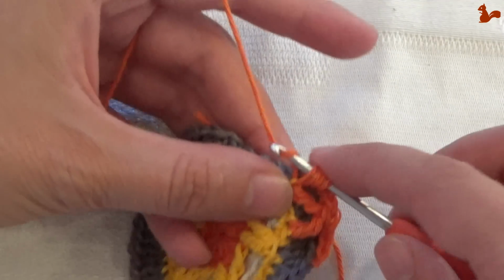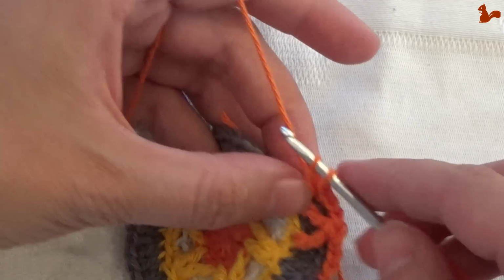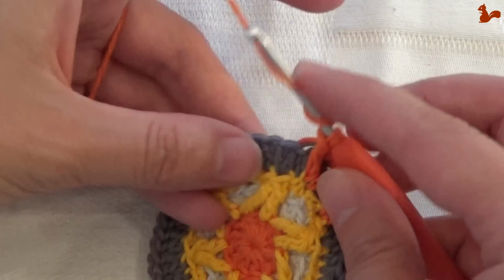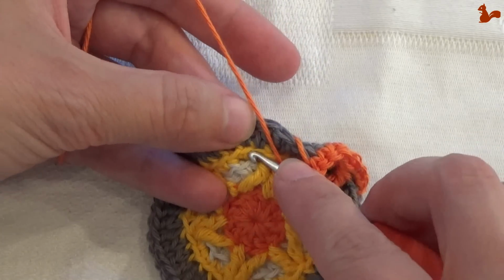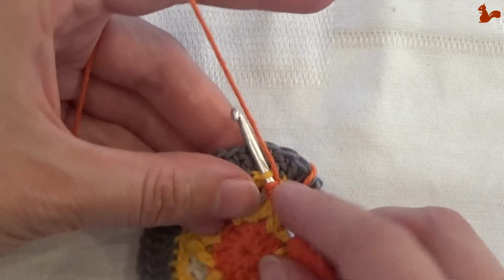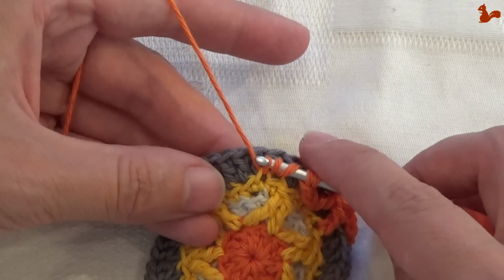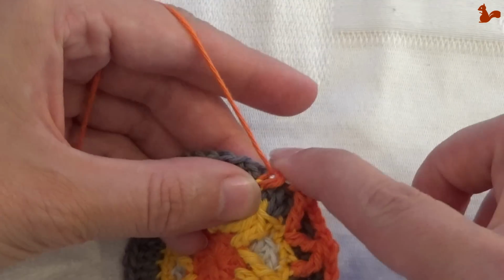And bring up to where you are right now. So that's one, two times. Again, twice over. So skip one, two, three positions. And then that is again the first of an increase from round 3.